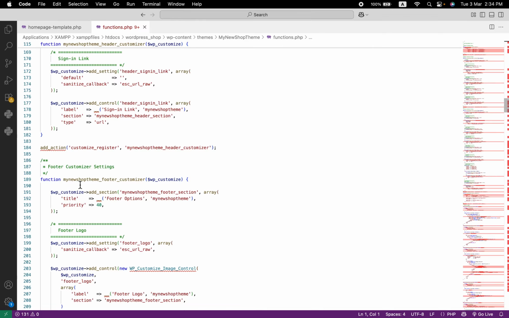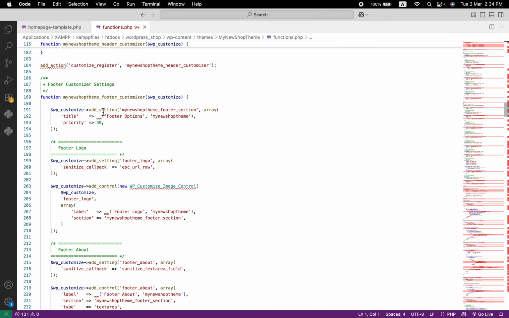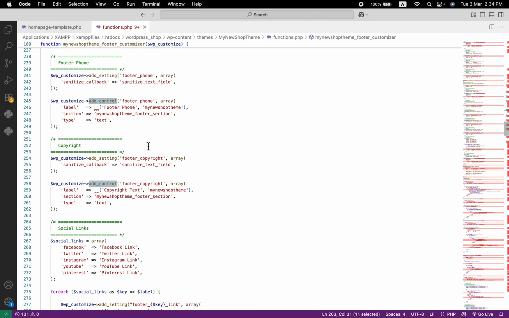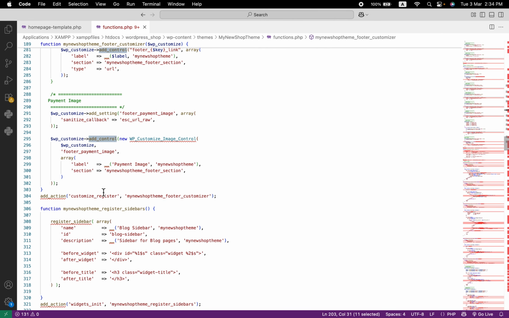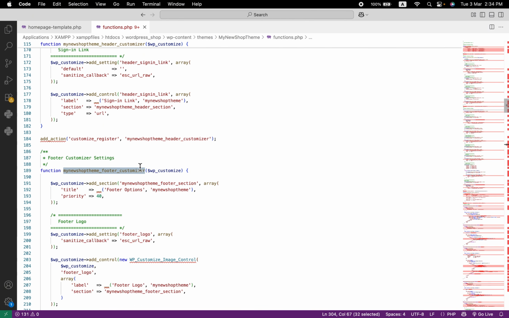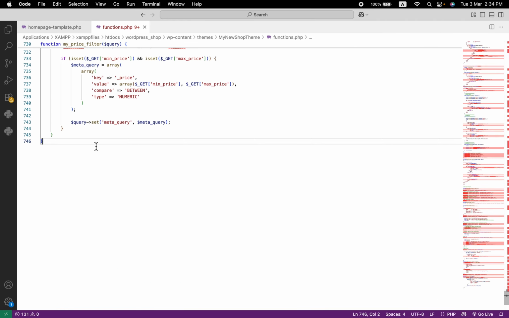This is the function for the customizer. We call the customizer add section, add settings, and add controls. These three are the main things where you can set up just one control. And this is the hook, customize register, and this is the function callback we called here in the WP customizer. So we will do the same for our new setting.